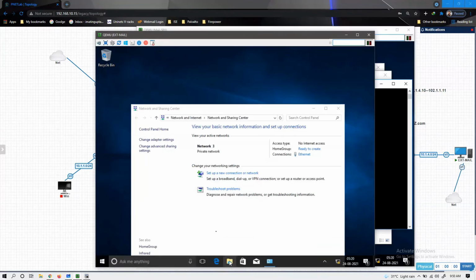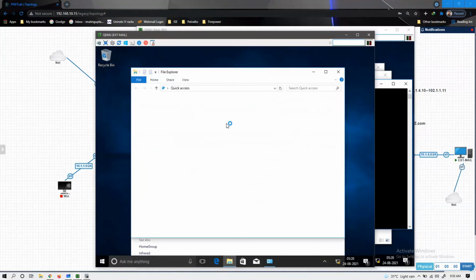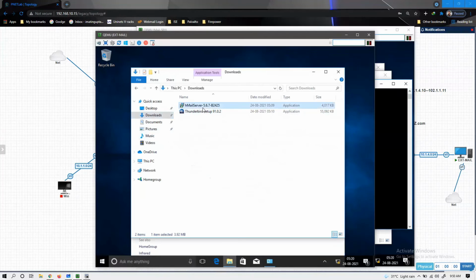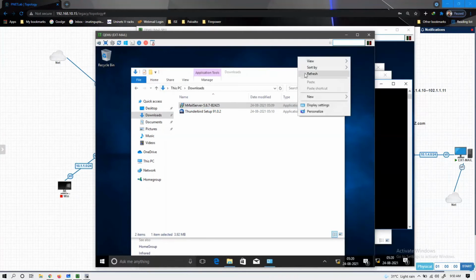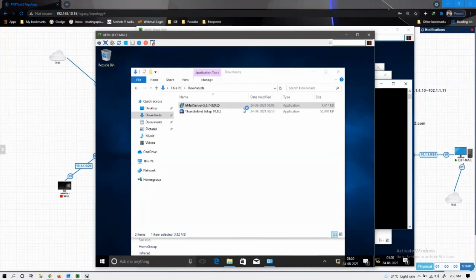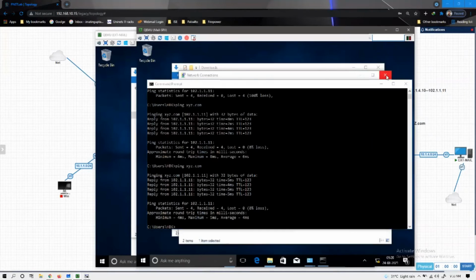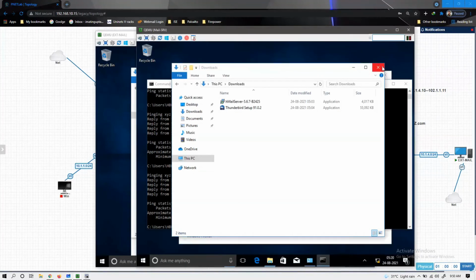Go to the download folder of the internal mail server and external mail server. First of all, we will install HMail server. This one. And on this PC also.